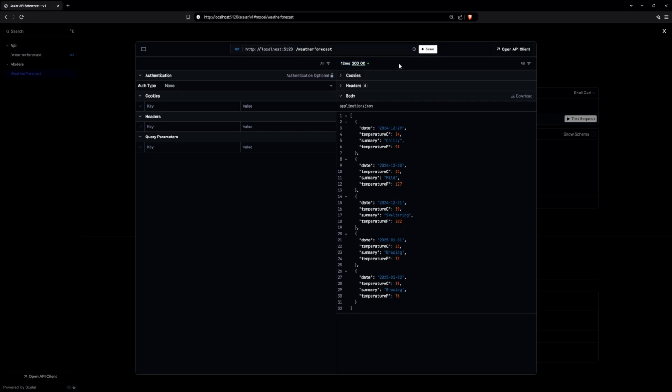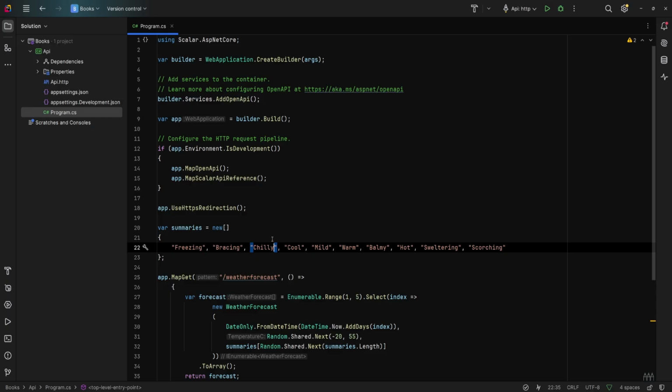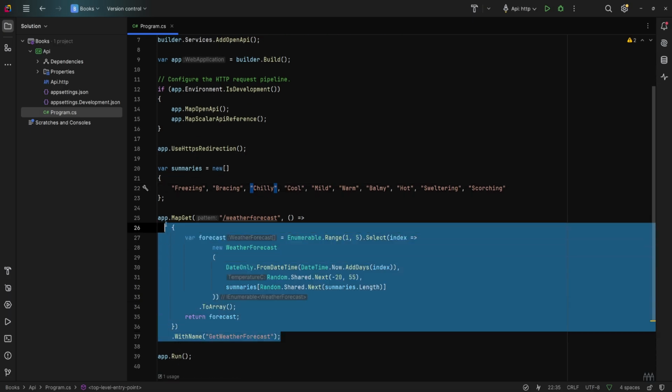So during this demo, I'll be using the Scalar documentation for testing my API endpoints. You can also use something like Postman or Insomnia, but this works pretty great, easy, looks great. I like it, so I'll be using this. So back to our IDE, and let's start implementing our own endpoints.